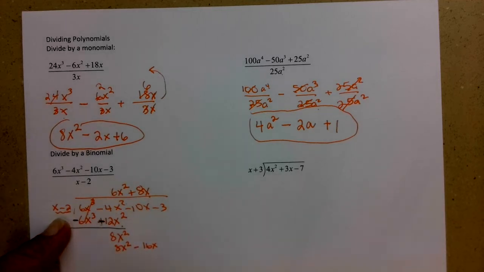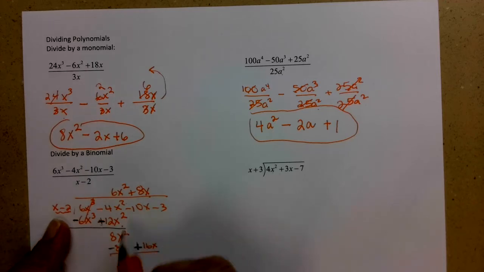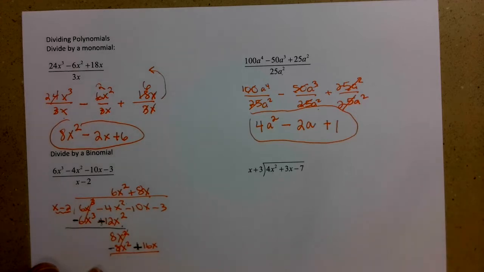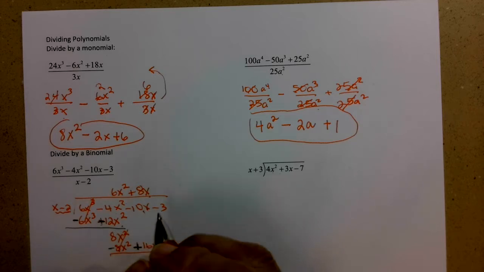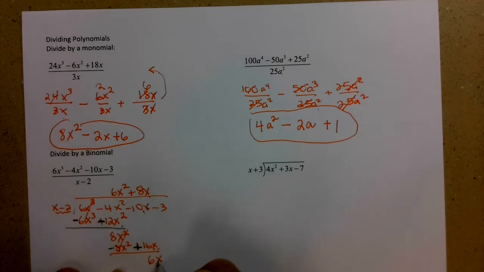So now again, I'm going to get my pencil here. I'm going to change both of those signs because it's a subtracting part. But it's hard to subtract when it's a binomial. So instead, we change our signs and we add. So the 8x squares, a positive and a negative, those go away. Again, that was the intention. And now this 16x, it's going to go up and it's going to combine with that negative 10x that we had.